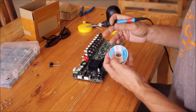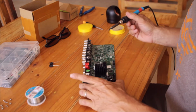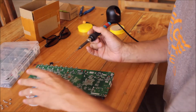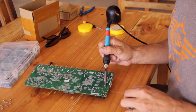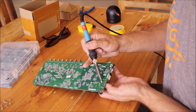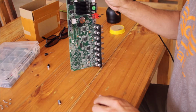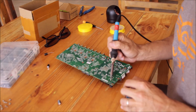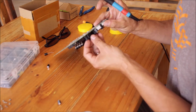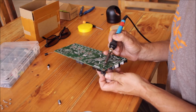I'm using 60/40 fluxed solder with 0.5 millimeters diameter when I'm working with electronics. Okay, number 1 is this one. We should add a little bit of solder here. Number 2, this one, the first one. It's out.